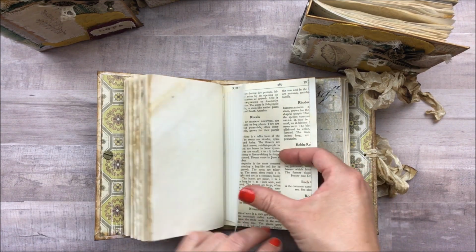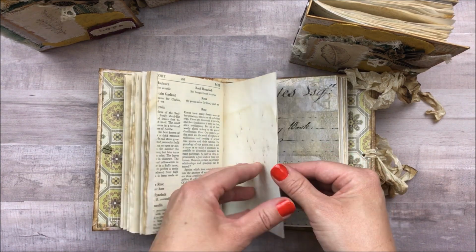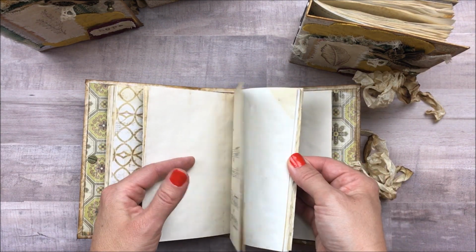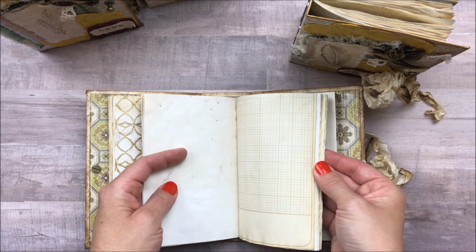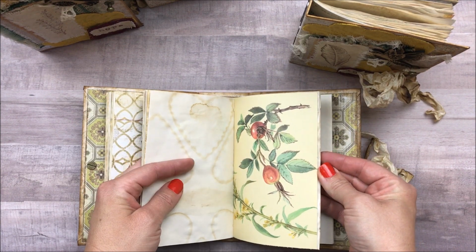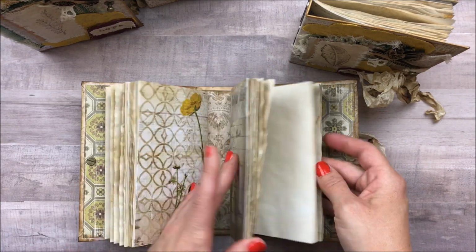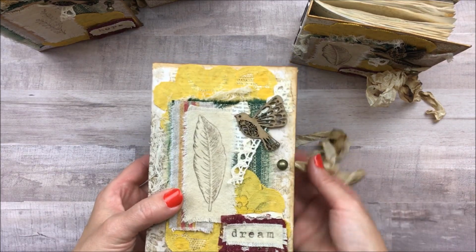So here is some notebook paper and a book page from this flower encyclopedia book that I have. And then this one I would guess has Edith Holden in it. More music page. Scrapbook paper. And there she is. Such a pretty book. So then the other side of that book page is here. And then these are what the cover looks like on this one, and this is the Dream Journal.